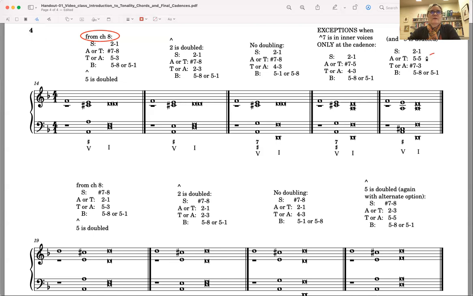Okay, one other thing I want to talk about. So notice this right here. That's new here. This is new here, the 7 to 5. And what's new here is our new 4 to 3, which is new there. And here it's our 2 to 3. That is a new option. All of these are simply new voice leading ways at our cadence.